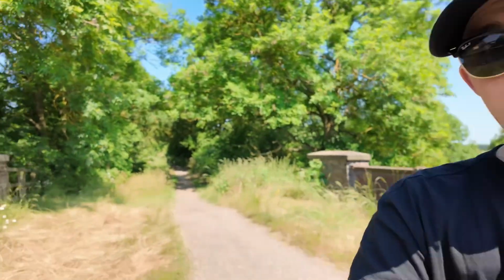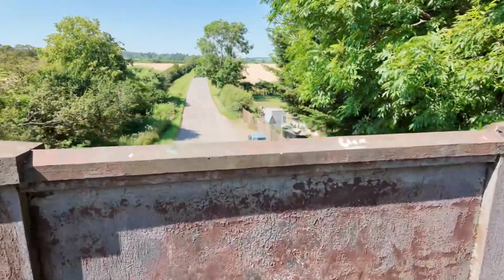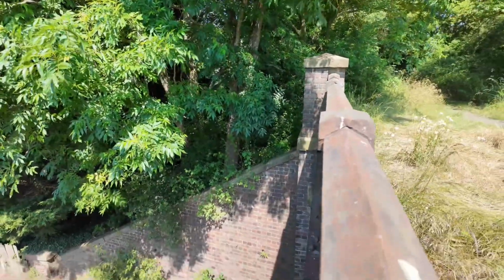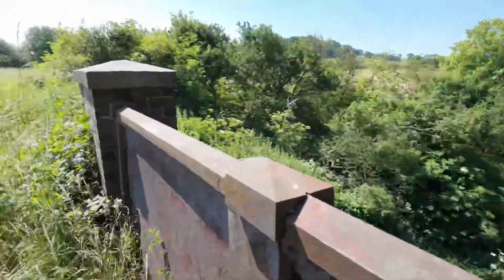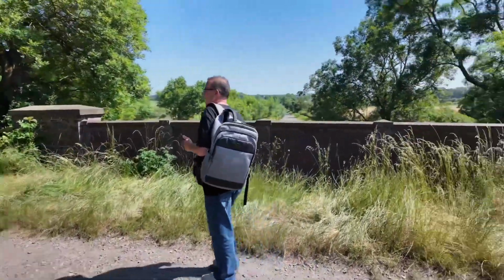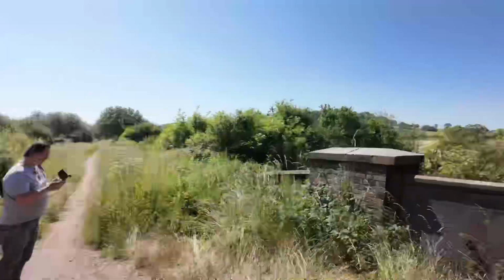But for the moment, we're just stood here admiring this old railway bridge, which I think is quite pretty. There's somebody's house down there. I don't even know what line this is, but it's been disused for ages, because you can't even tell no more. But we're going to go on a walk in that direction and find the disused railway tunnel. And I'll make sure to film it for you, because that's going to be absolutely immense. Don't forget the secret place.